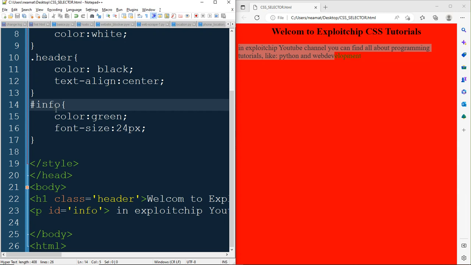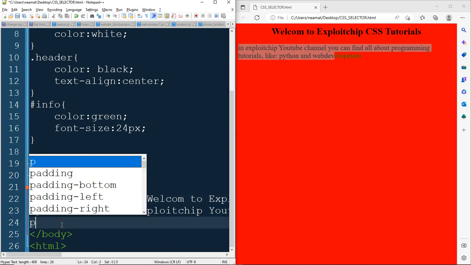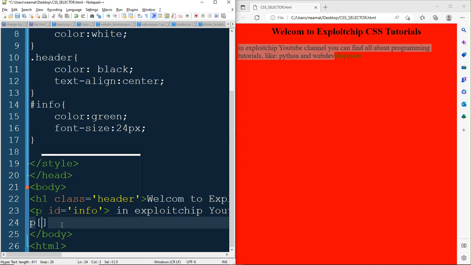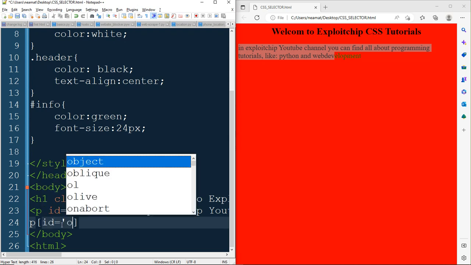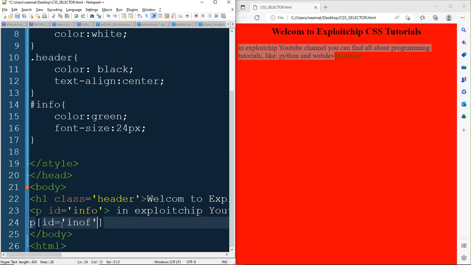So what are CSS selectors here? The CSS selectors are this one and also this one. For example, if you want to select this one, you can see that we have a paragraph, and we had an ID. This ID is equal, for example, to info, and you can access that like this.